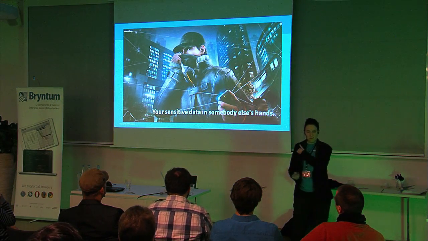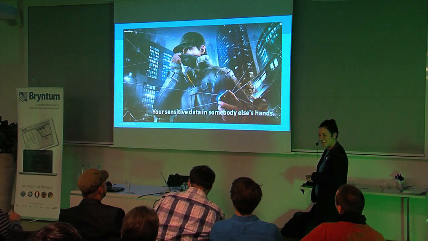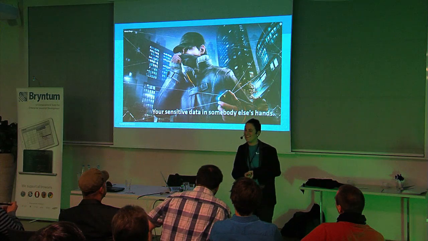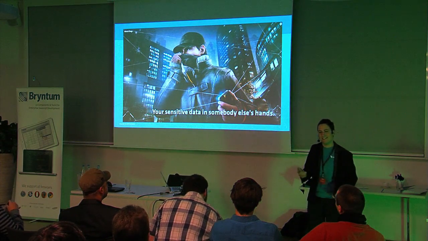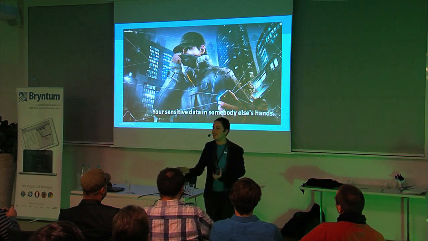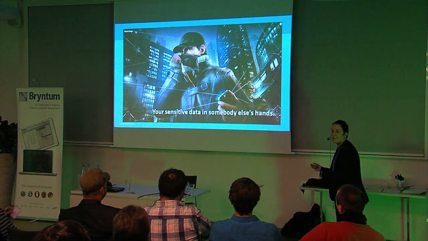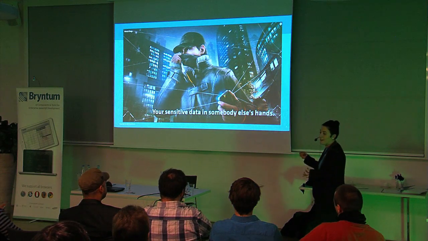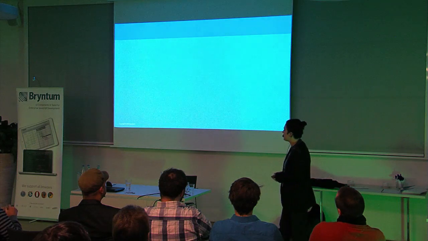I don't know if anybody of you plays this game. I love this game on the PlayStation. This game is about hackers, and in the video game, this is Aiden Pierce. He walks with his phone, and he's just hacking into other people's devices and stealing all the data. Maybe it's a bit over the top in the video game, but one thing is true: if your data is in somebody else's hands, then there's a security breach.